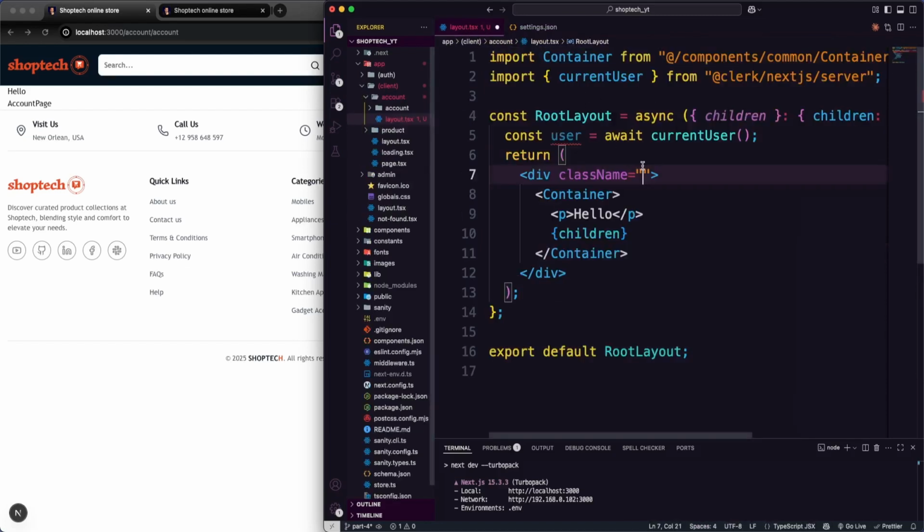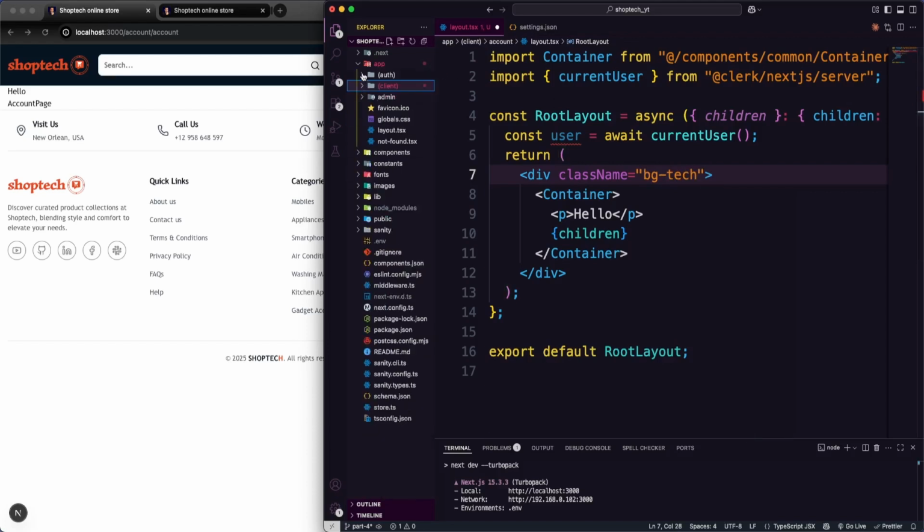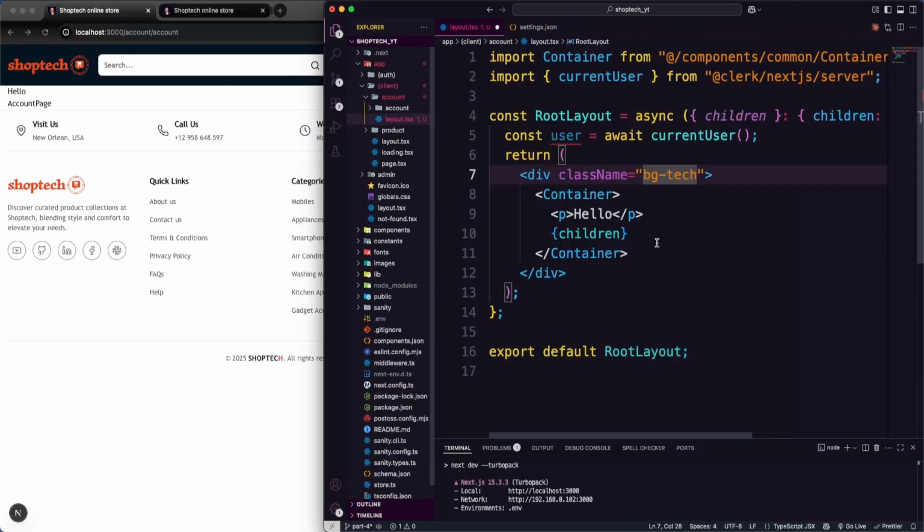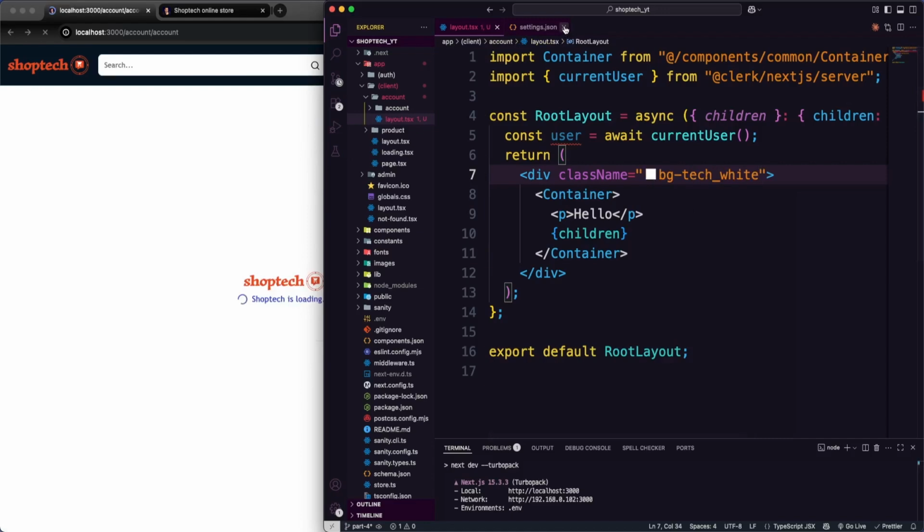And now if we come back, okay, still not finding it, so that should be app globals.css, right? Oh, globals, one S is missing, so it should be text white. Okay, as you can see now, I can find that.